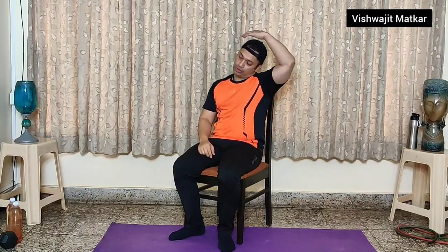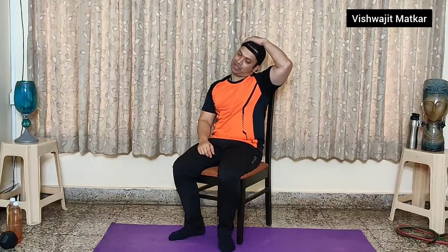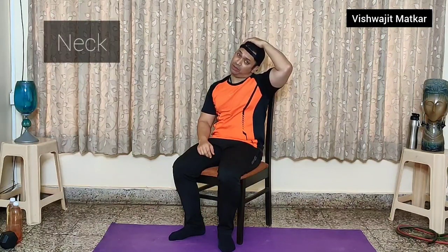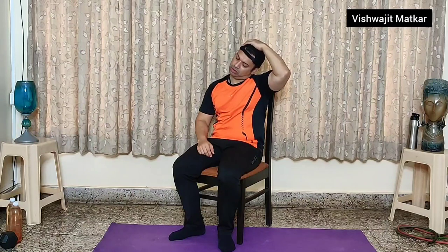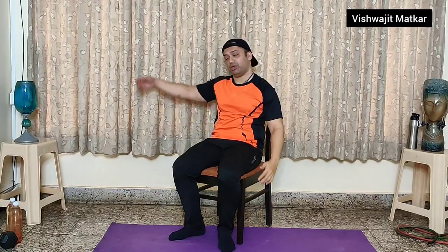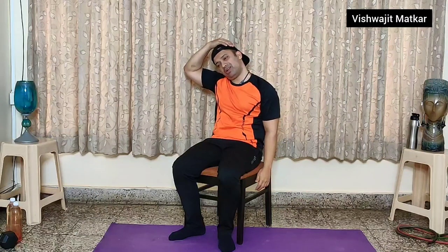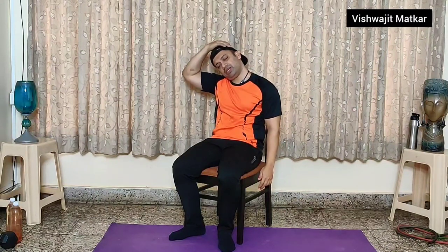So stretching also, like a warming up and joint rotation, can be done from top to bottom or from bottom to top. So we will start from the top again, starting with your neck muscles. So just hold. Each stretch needs to be held for about 15 to 20 seconds when you do it post-workout. So I'm going to take you through these stretches very quickly, but when you do it on your own, you can hold it for about 15 to 20 seconds.